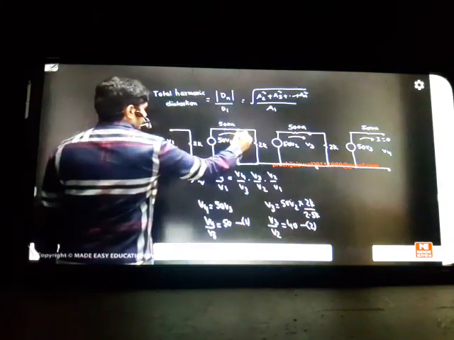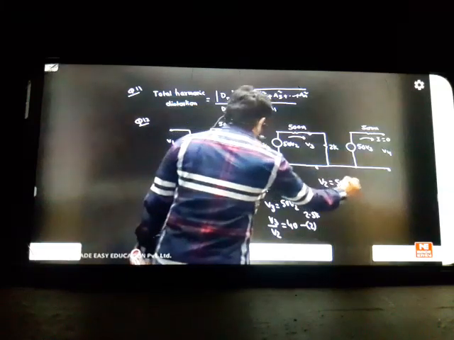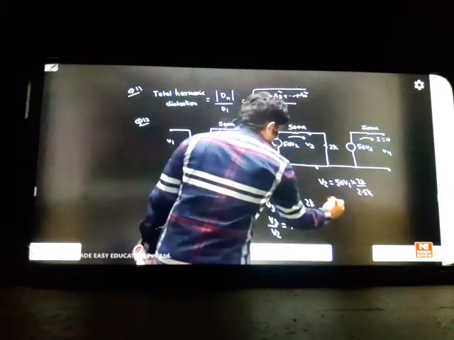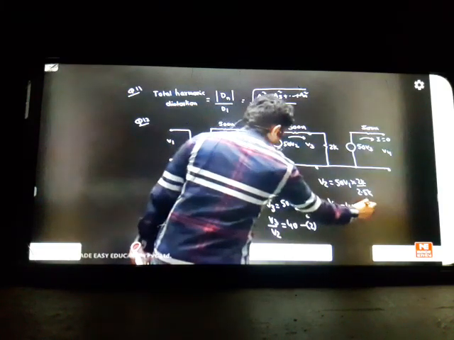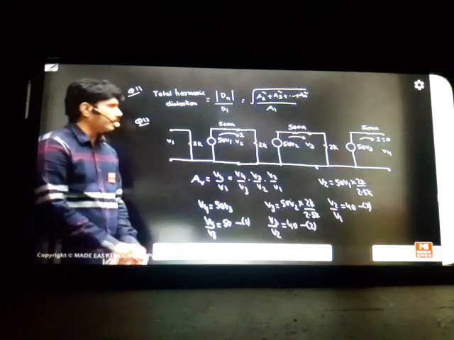And here also current is not 0, so here also a similar answer will come. That is V2 is equal to 50 into V1 into 2K by 2.5K. So V2 by V1 is also 40. So you can see 3 answers: one is 50, one is 40, last one is 40. So these 3 stages find out the gain for it.